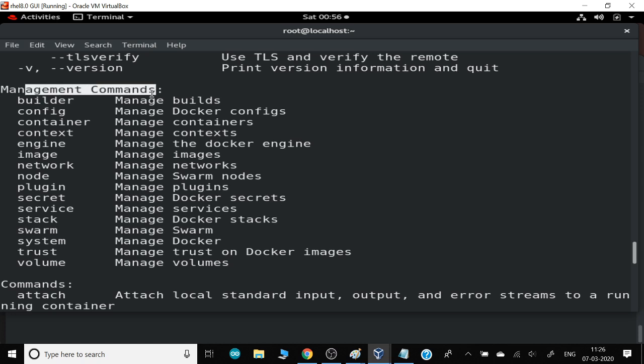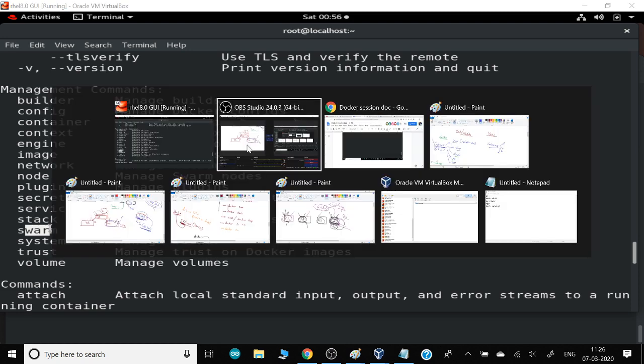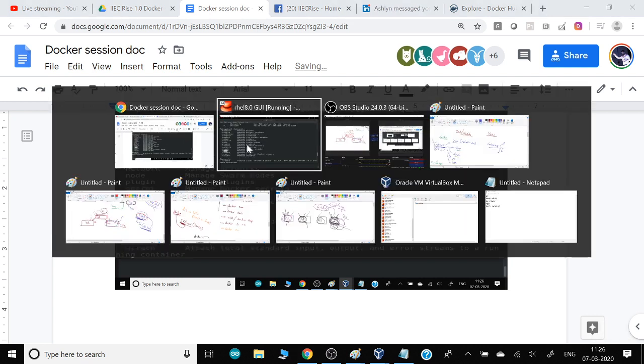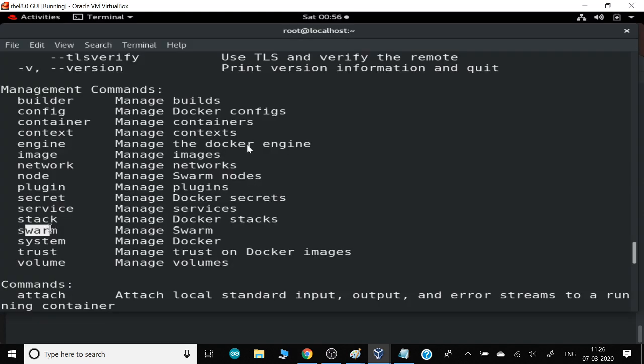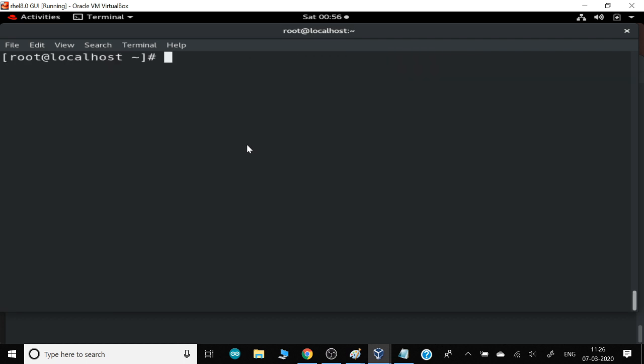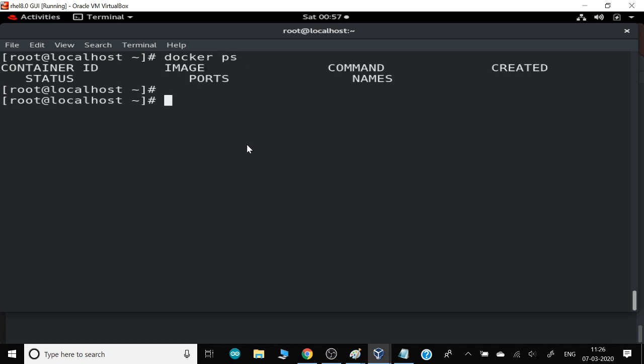They say that from now onward, whatever you want to do for containers, we have the container command. Whatever you want to do for images, we have the image command. Same for the volume command, network command, swarm command. So every concept that you implement in the Docker world has a separate category of commands, known as management commands. For example, if you want to see all the containers running, instead of the ps command, which is the old command, because it is related to containers, you can use docker container.